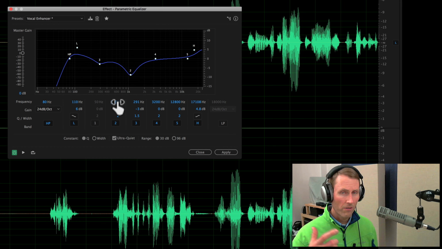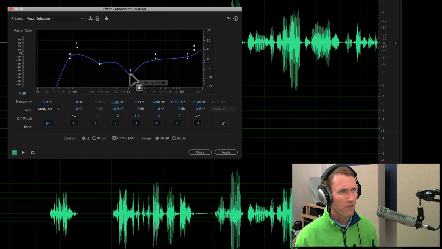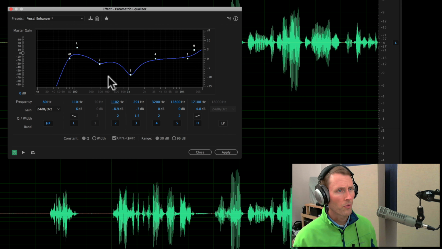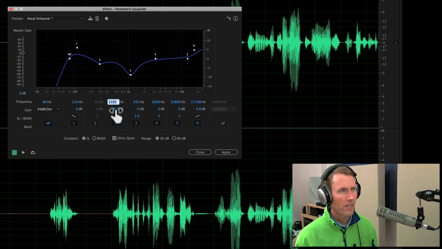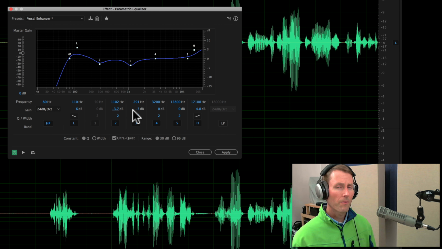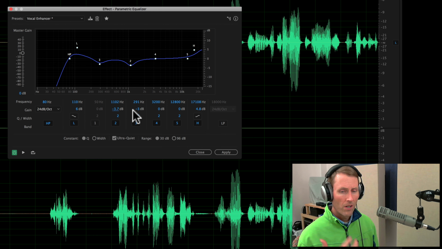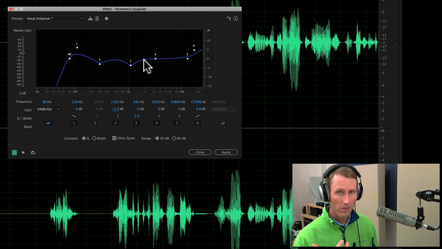Again, that lavalier microphone that he's wearing sounds very mid-range focused to me. And a lot of times I find that you have to do a cut around 1,000 hertz to pull some of that down. Now, once you find a frequency that's starting to sound a little bit better, then pull back a little bit on the cut that you're doing here. Maybe go back up to 3 decibels and see if that helps. So those are some of the things that I would do as far as helping that dialogue to shine a little bit more, to sound a little richer, to also have some more top end.